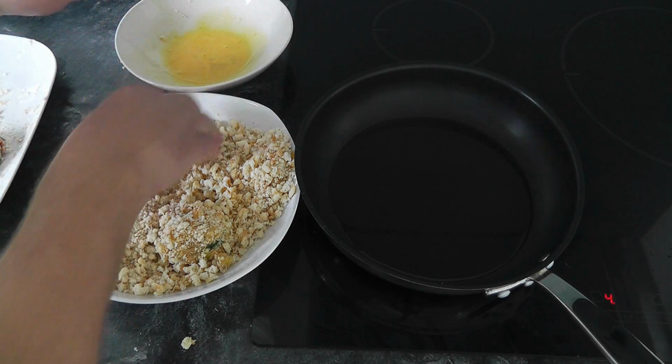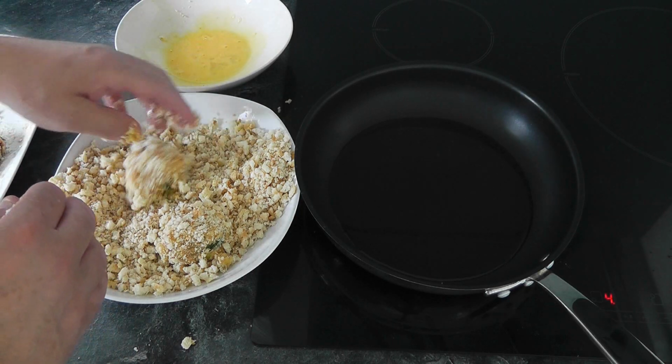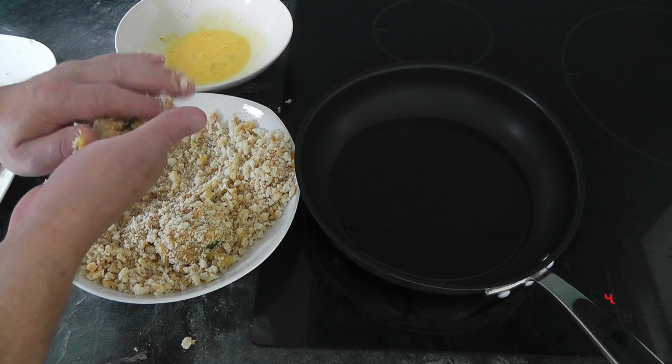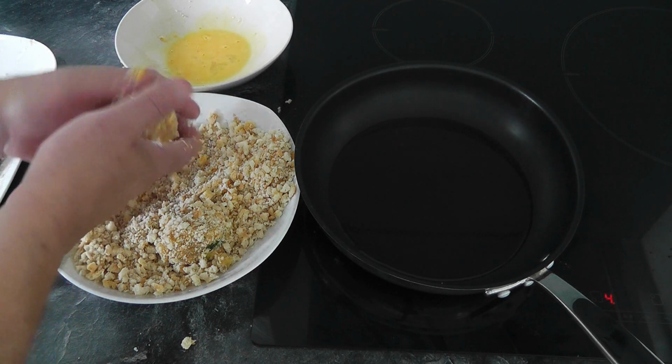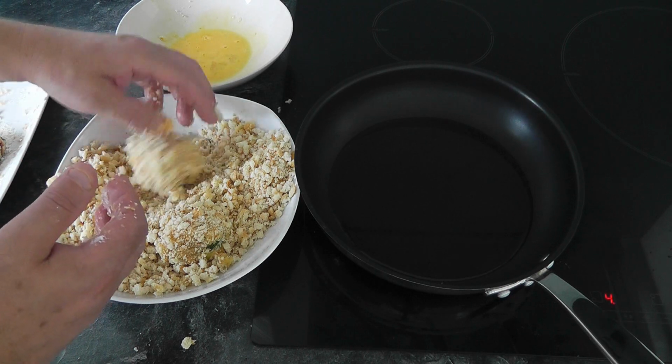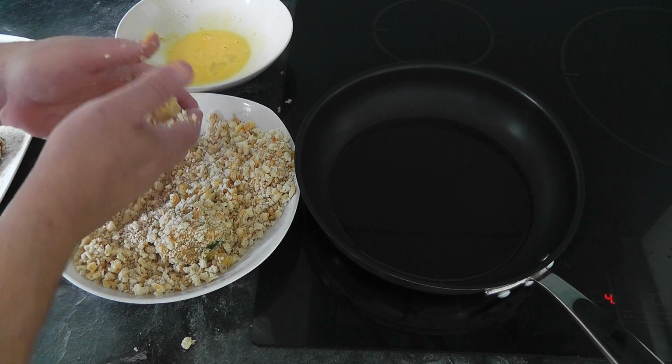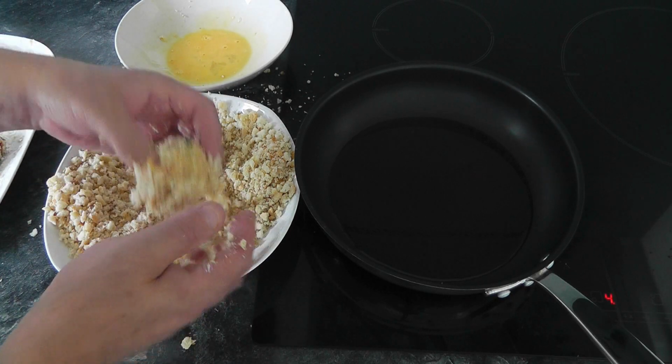That's it. Put that in there. Roll it round. And you can still do the final shape just before you put them in the pan. Get them well covered, well covered. Oh, delish.